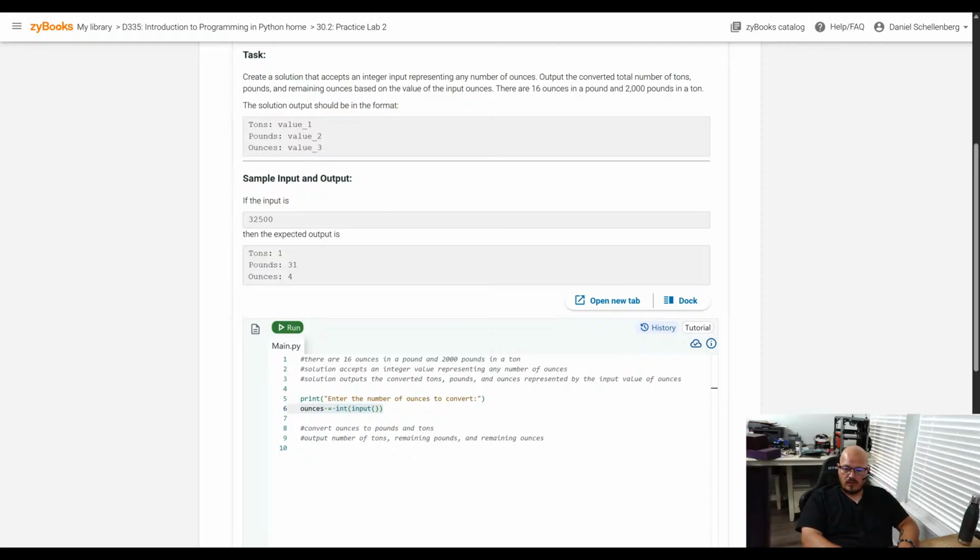Let's see if I can figure this out. Okay, so this says that 1 pound is 16 ounces, which tells us there's 16 ounces in a pound, 2,000 pounds in a ton, and 32,000 ounces in a ton.